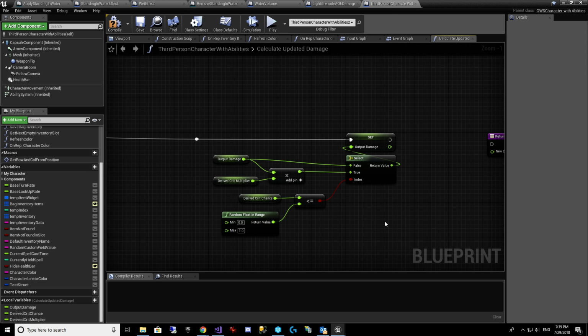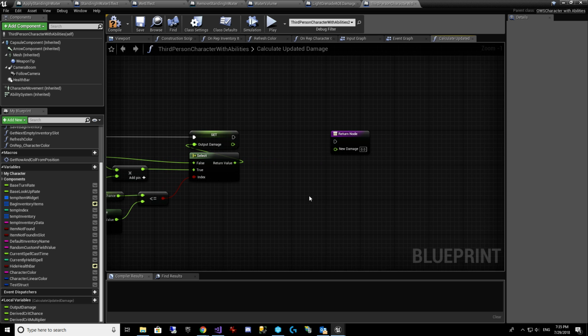Okay, so we've basically done our crit damage here. It's basically saying we got this crit chance of a value of 0 to 1, and it's saying get me a number between 0 and 1, and if it's less than it, it's that value. So in the case it was 5%, okay, is it between 0.0 and 0.05? Oh, yes it is. Okay, then yes, true, do this. Otherwise, just take the original.